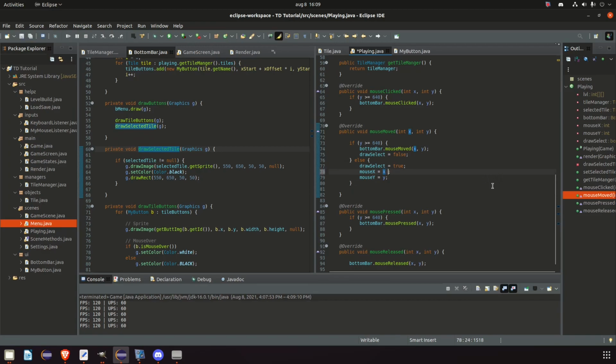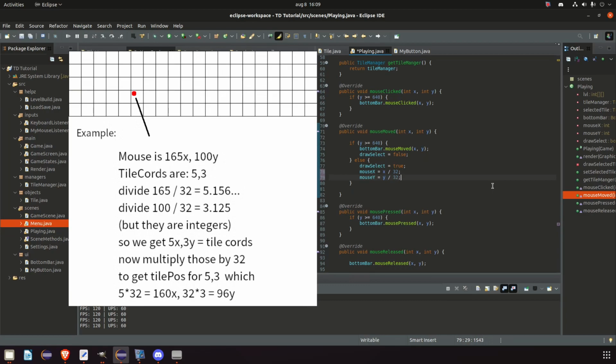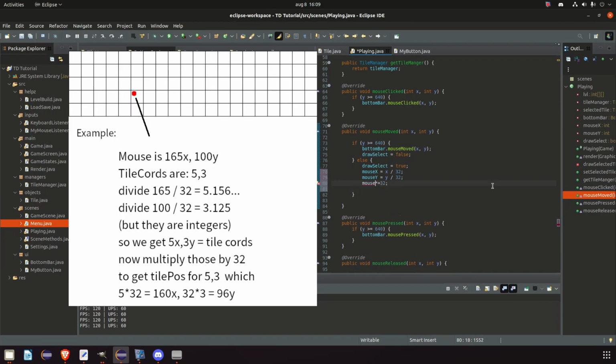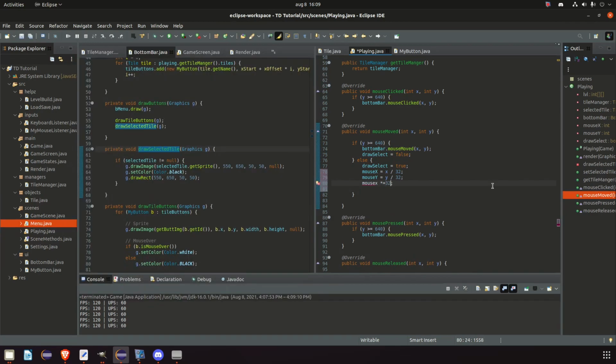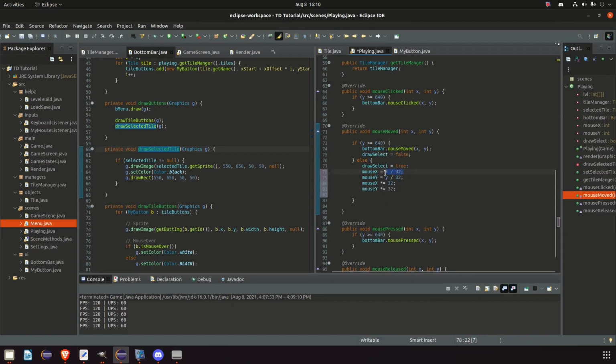So we say x divided by 32. Now to get the tile coordinate where we are, but we also want to times equals 32. Maybe mouse x, there we go. Y, there we go. Mouse y times equals 32. First we divide it so we get the clean coordinate where we are.